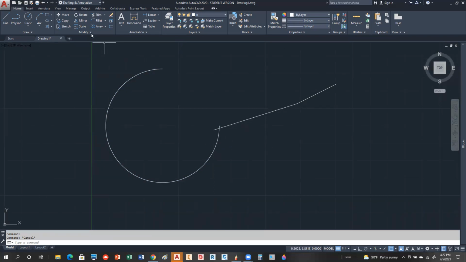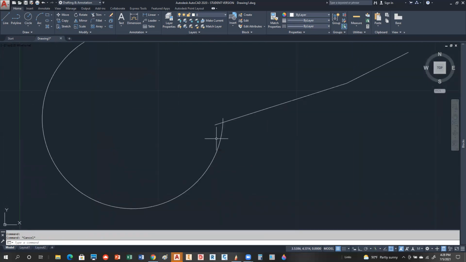So let's try the join here. I'm going to join these guys. And let's see, that did turn that into a polyline. So notice before that was two lines and now it's a polyline. So now if I try to join these two objects together, that and that, it won't let me because they're not touching endpoint to endpoint. So they specifically have to be endpoint to endpoint. So watch, if I try to join this guy to this and hit enter, it'll tell me 0 objects joined, okay, because they're not touching.